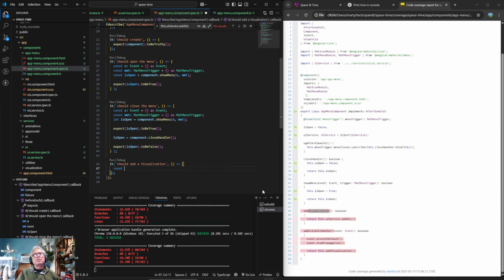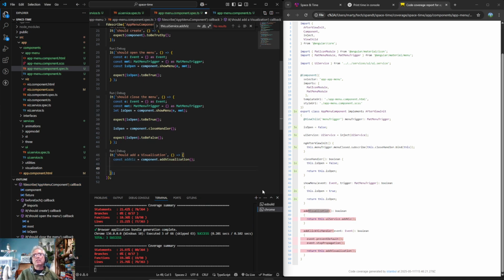So const add viz. I think I'll just try to make it part of the culture of this thing that we viz and add visualization are synonyms. It's just the way it is. I talk big now.